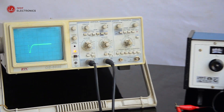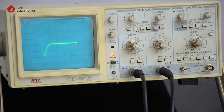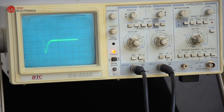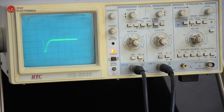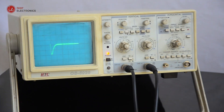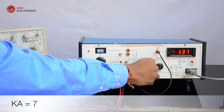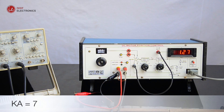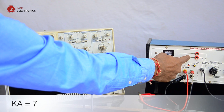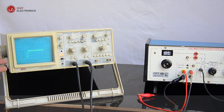Connect the DVM at the VO socket and note the voltage as initial. Apply the step signal and note the voltage VO at the new position as steady state. Trace the waveform appearing on screen with the screen graticules as reference. Increase the gain to five, seven, and nine, and each time capture a new waveform. Trace it on paper with the CRO graticule as reference. Note the VO for each gain — the initial before application of the step signal and after the steady state response.